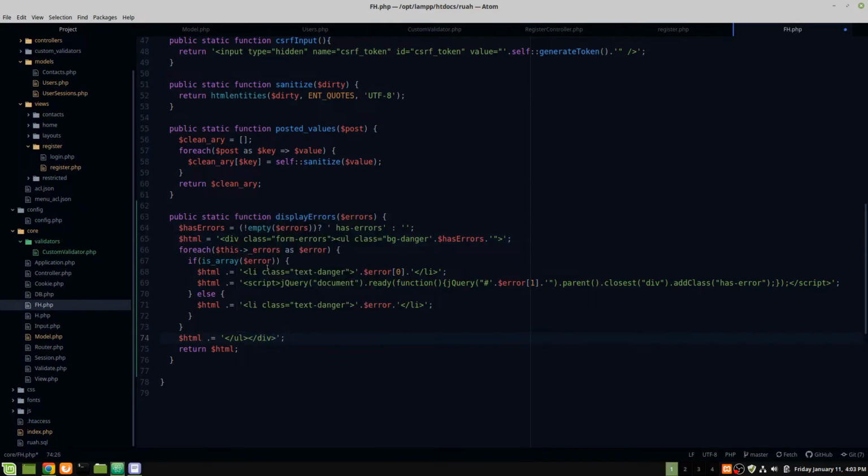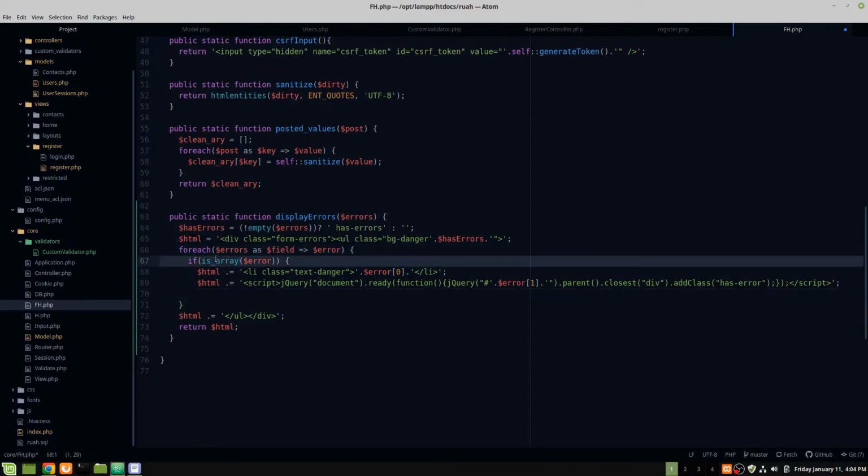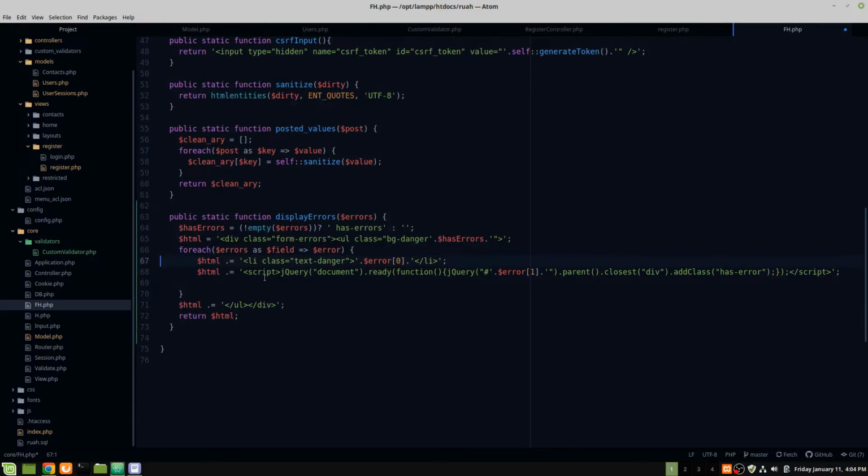And then what we want to do is we can simplify a lot of this. So instead of saying this errors is error, we're going to say this errors, and we're going to say as field error. Okay. So we can get rid of this if statement. So go ahead and get rid of all of this here and the else, and then get rid of this part of the if statement.